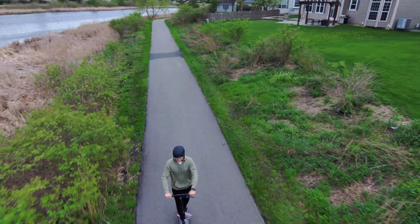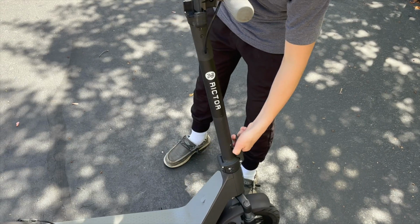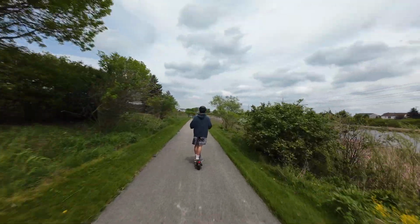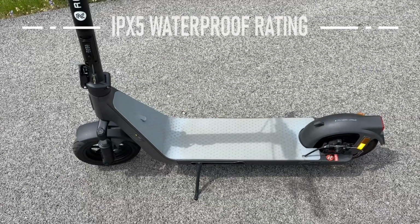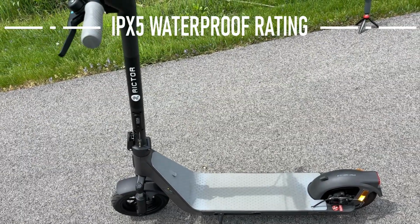Nice job. The LCD display is pretty basic, but bright enough and gives you the information you need: your speed, if your Bluetooth is working, if your headlight is on or not, and how many miles or kilometers you've gone. This thing does come showing you kilometers per hour, and you can change it to miles per hour in the app. Other things to note, it has a tail light, a kickstand, and it is IPX5 waterproof, so there's a lot of good things happening here. It's a really solid bike. I enjoy riding it. My son enjoys riding it.